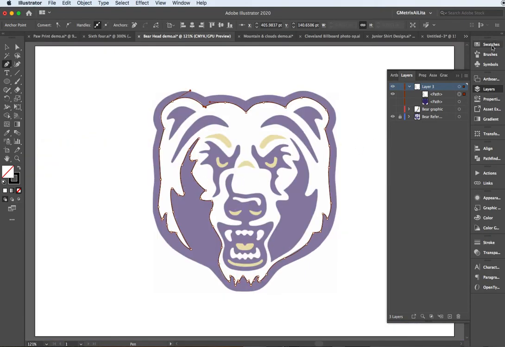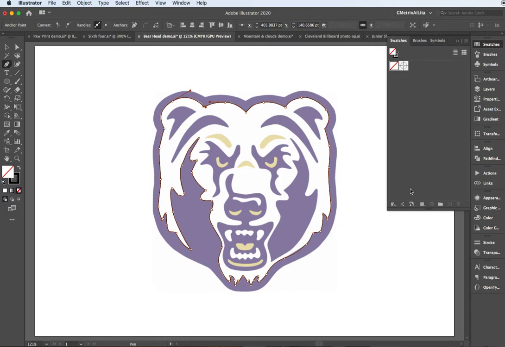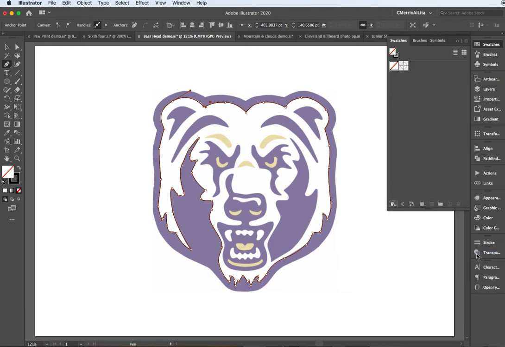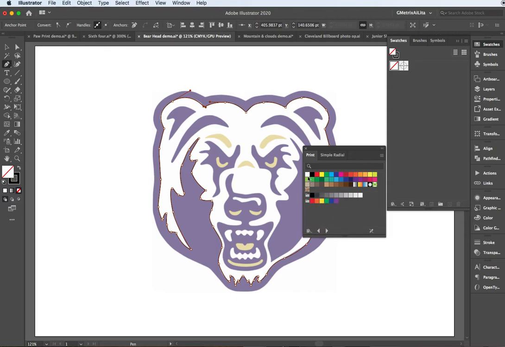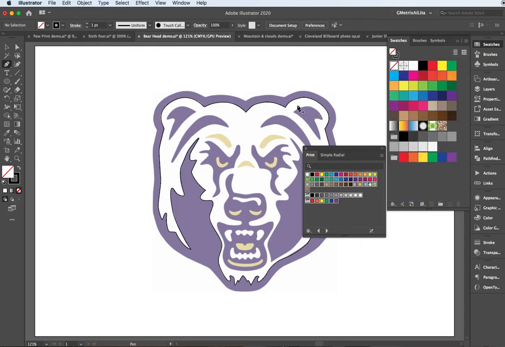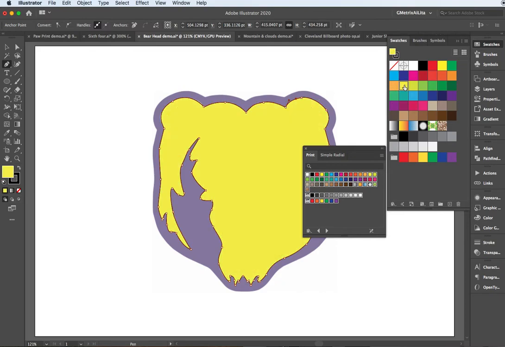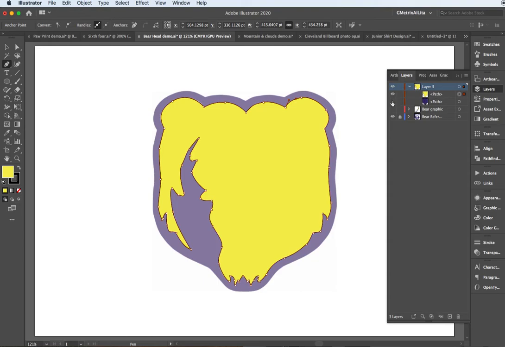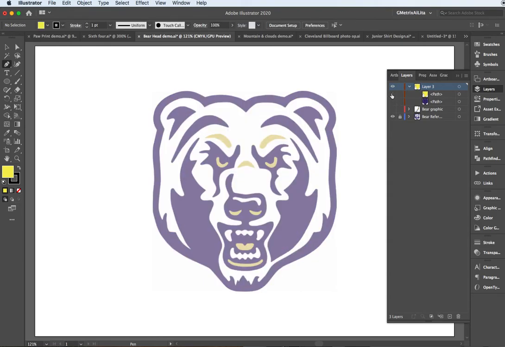So now you want to see if you can, I'll give this a swatch color here. So remember down below, you can see default swatches and go to print and extend this out. So I'm going to shift key this part, I'll click off of it and drag these colors right up in here, the swatches panel. And now this allows me to give it a color, just so I can see it. And then in the layers panel, you have it all listed down in here. So when you open this up, I can bring that one in. So I have those two shapes.